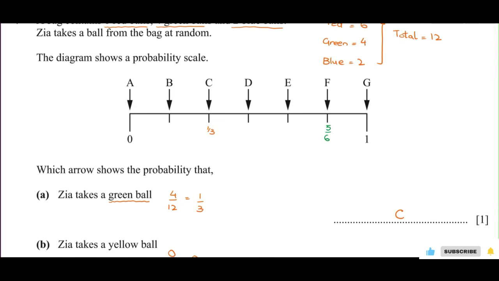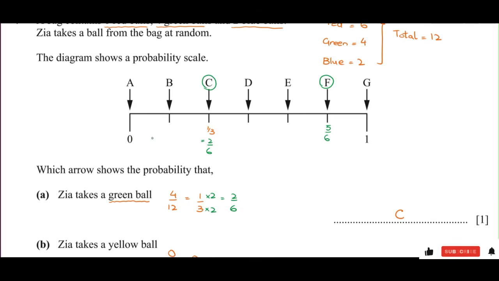So let me explain one more time. You guys can see this whole 1 is divided into how many sections? 1, 2, 3, 4, 5, 6, right? So in 6 sections, 5 out of 6 is this. 1 out of 3 we can make in the denominator 6, so multiplying by 2, which is 2 over 6. So one section and two sections, this is also equivalent to 2 over 6. So 2 by 6 lies on C, and 5 by 6 lies on F, right?